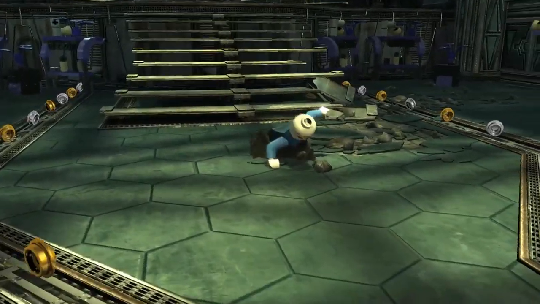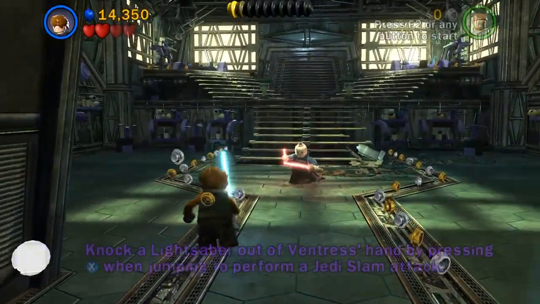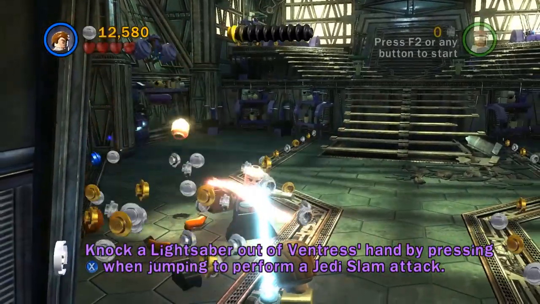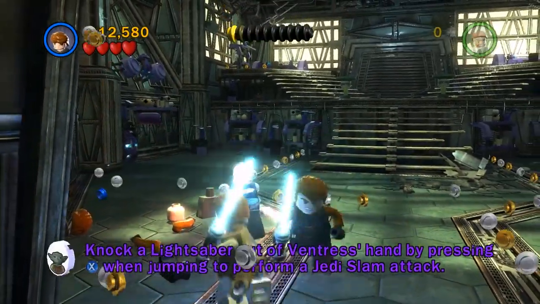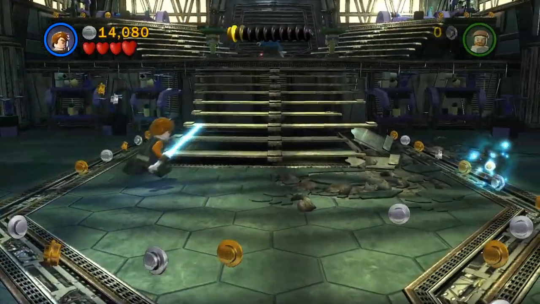I guess this is where we were supposed to go. Oh, big staircase. Oh, and there she is. So one lightsaber for each Jedi to take on. Knock a lightsaber out of Ventress's hand by pressing X while jumping to perform a Jedi slam attack. My favorite move. Yeah. All right, well, there's one of them gone.